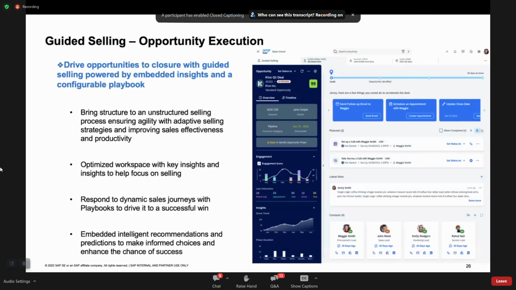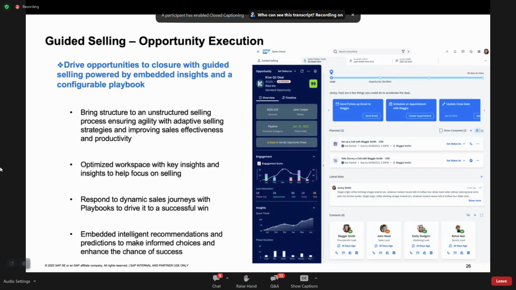So guided selling, as I said, this provides the sales rep with one stop for all kinds of situations where, say, for example, with an opportunity, you open the opportunity, you see that you have an overview, you have next best actions recommended.